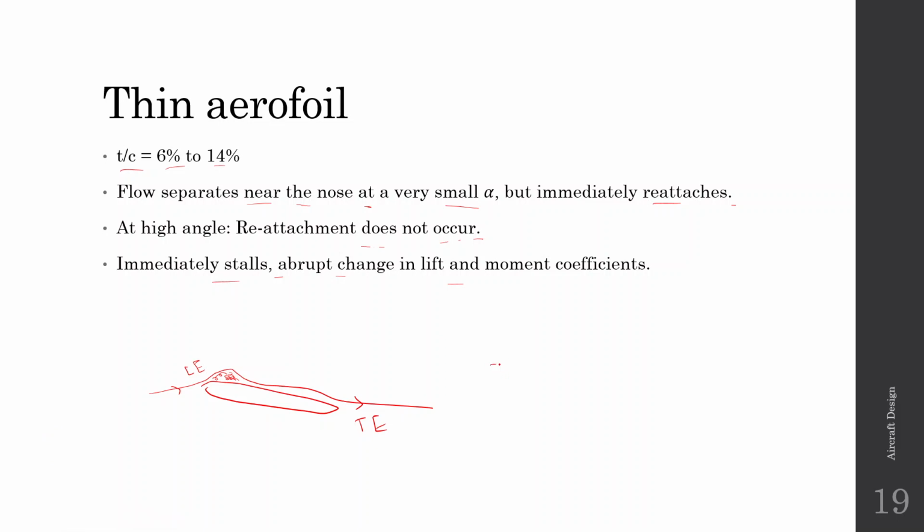Let us say you increase this by some more. You increase the angle of attack by some more, then you will see that it forms a bigger turbulent region, but it again reattaches. If it is below the stall angle, then the flow will again reattach. But at the stall angle, what happens is the flow doesn't reattach. So this whole region becomes turbulent.